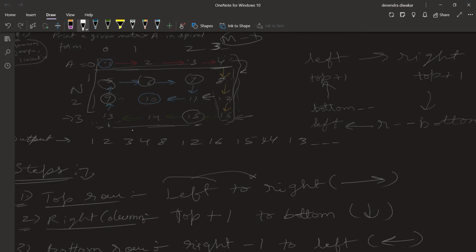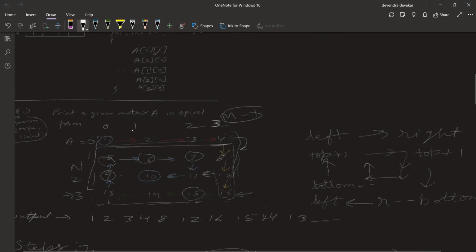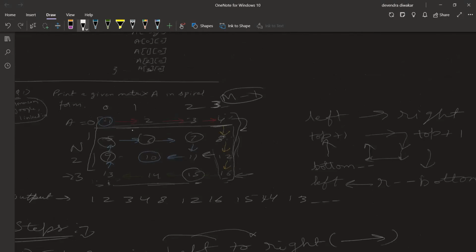Yeah. But after doing these four loops, I have only completed the outermost shell. I now have to go to the second spiral. And in order to do that, I need to involve all these four loops into another loop. And this loop would be a while loop. And what would be the condition of this while loop? Let's try to look at it.